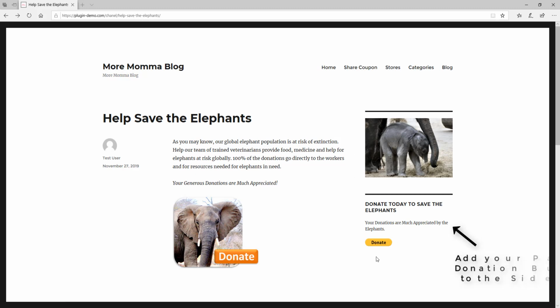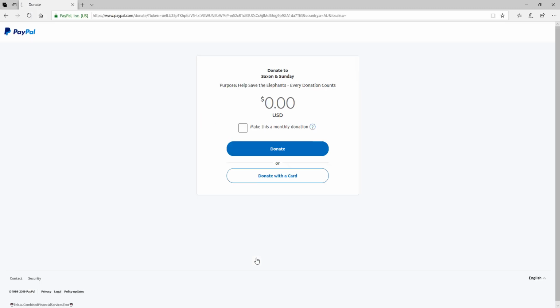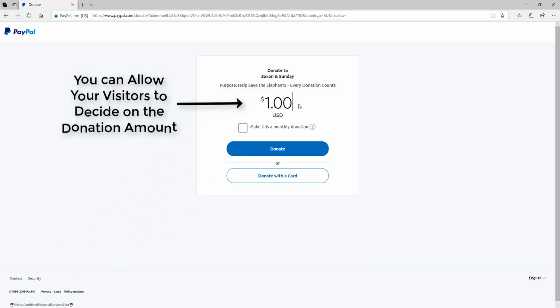Once we take a look at the settings configuration of the PayPal donations plugin, we'll look at how the standard shortcode can be added to a WordPress page. Adding additional parameters to the shortcode will allow you to alter certain information for that button compared to the default amounts entered in the settings. This allows you to add multiple donation buttons across your website that differ from one another.